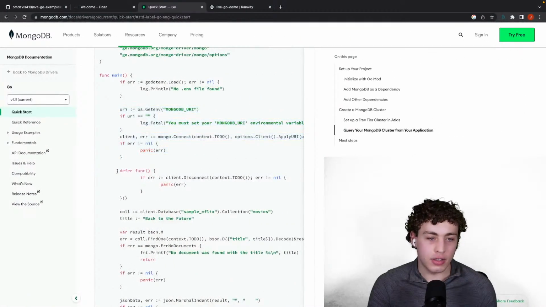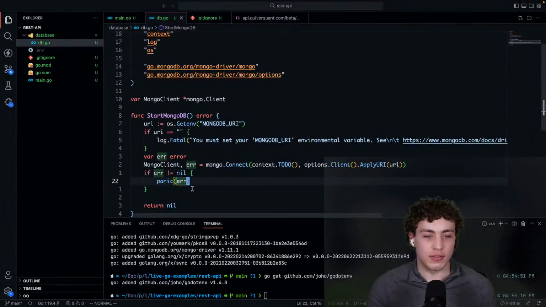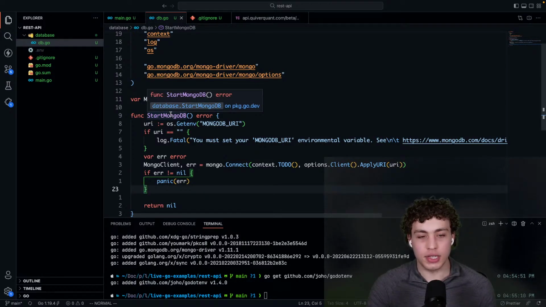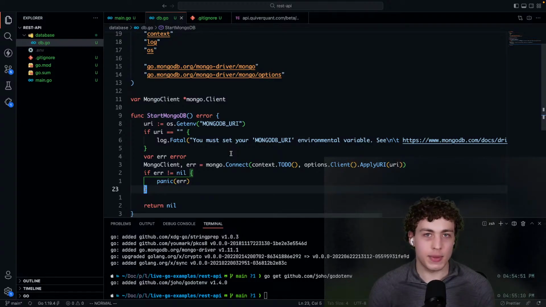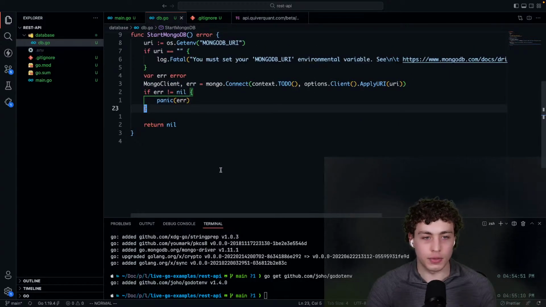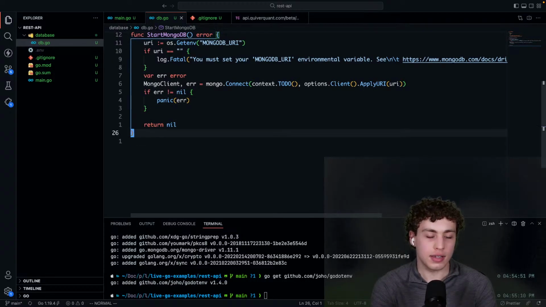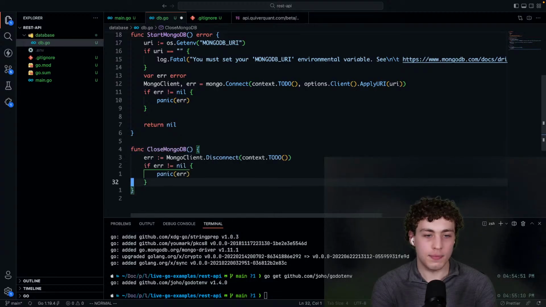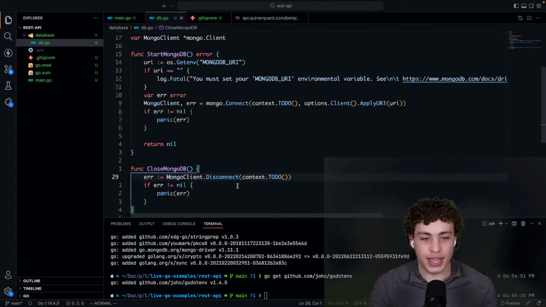Now, if you notice over here in the docs, we have this defer function, and we need to disconnect from our database once everything terminates. But I can't do that in here, because if I ran this defer disconnect, it would run whenever this function terminates, which will be pretty quickly the way I'm using it. It would instantly disconnect us from the database and ruin the whole point. So instead I need to make a func close MongoDB, and that's exactly what Copilot said: we're just going to do Mongo client.Disconnect.